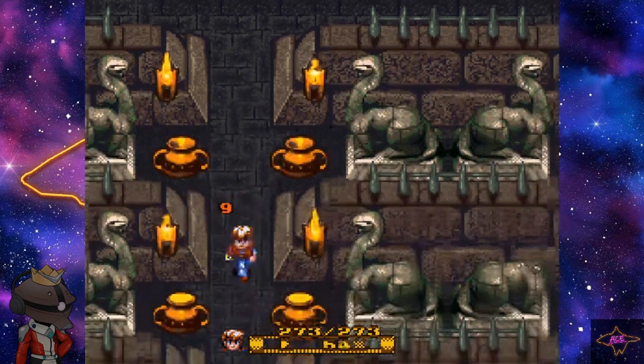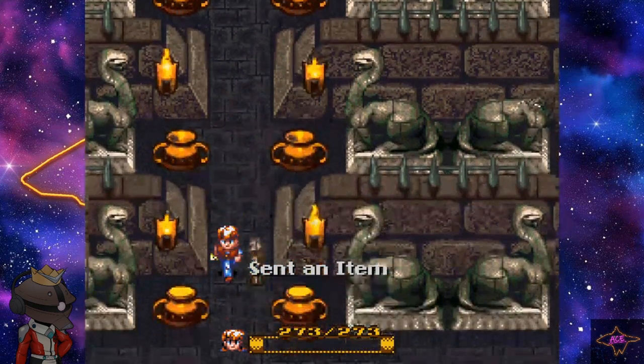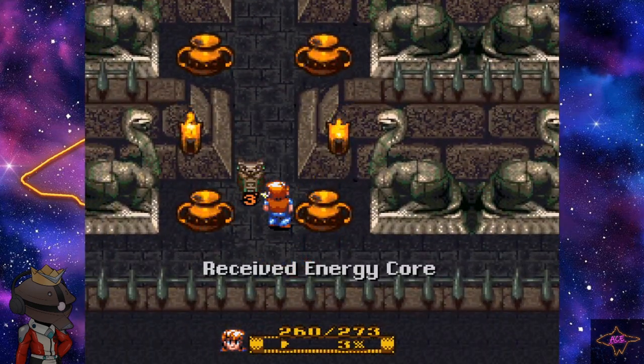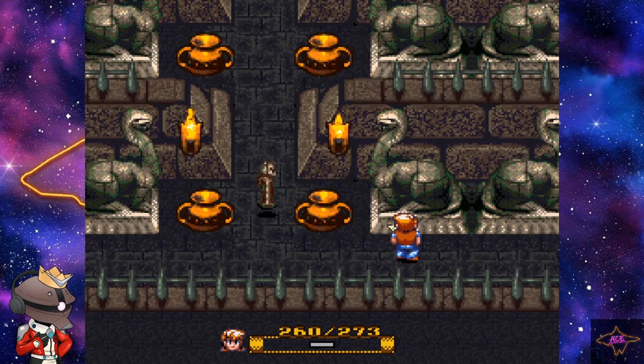Appreciate it. Sadly, had too much armor for that. Well, there's a health. A full health, anyway. Yo, hey, you got the energy core!